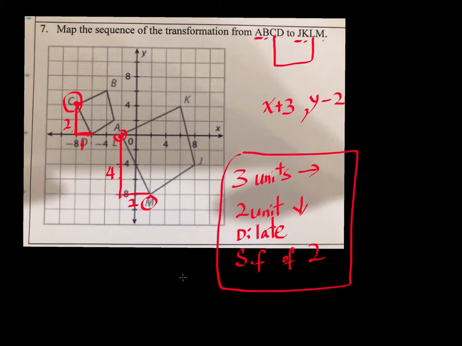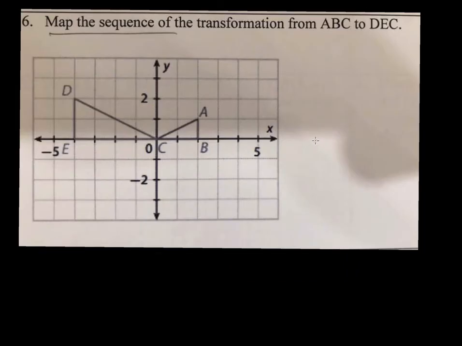Let's do another one. Okay, this time we have a transformation that's occurred from ABC to DEC. Let's see what happened with the size from ABC, this right triangle, to the bigger triangle. So scale factor must be greater than 1. Okay, let's see what the scale factor is. From A to B, obviously AB corresponds to DE. It was 1 unit. That's 1 unit right there. But then DE, it's now 2 units. So scale factor must be 2.